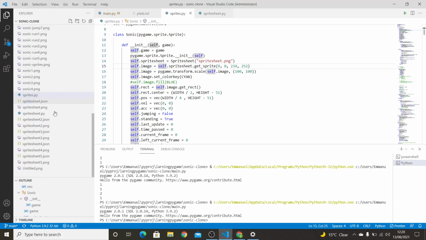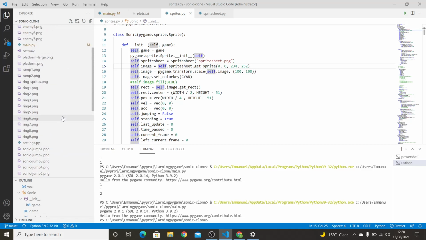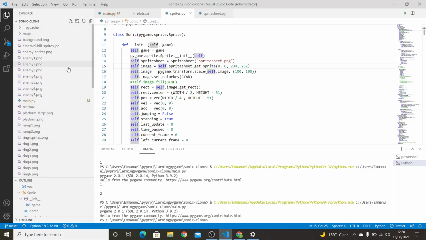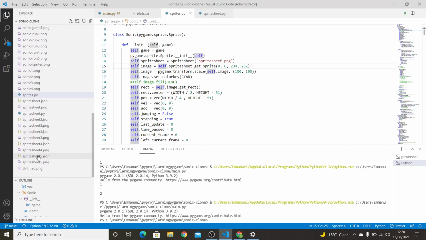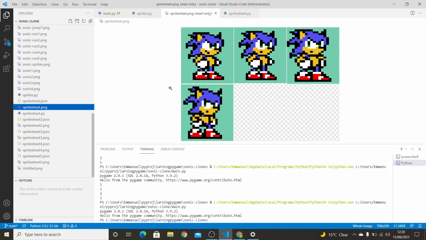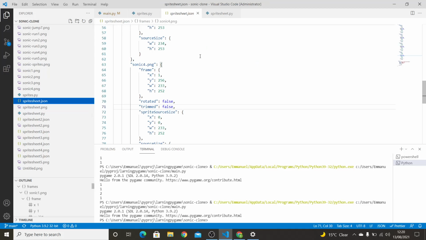Because there's a sprite sheet here. So this is literally a Sonic sprite sheet, as you can see, and this is the JSON file.